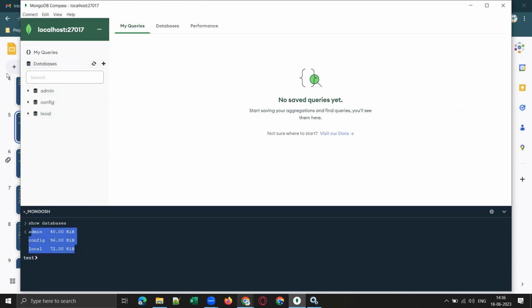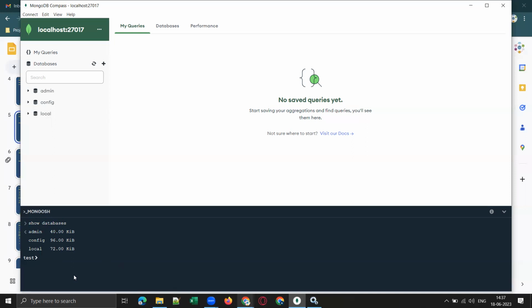However, if you are using Ubuntu Linux, you can install MongoDB and you will have a proper UI like Windows, isn't it? So there you can use this MongoDB Compass. However, if you have to work on Red Hat Enterprise Linux or any other Linux flavors which don't have a UI, remembering these commands will be useful. Clear this? Now this is the command to show the existing databases, right?